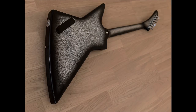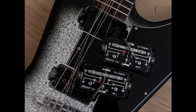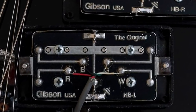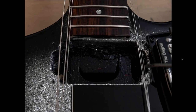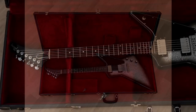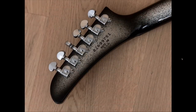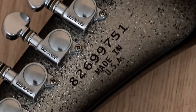Looking through this one, I've been starting to dig sparkle finishes a little bit more. It even has the Bill Lawrence pickups — the original pickups Gibson used from very late 1987 until very early 1990, so that's correct for 1989. It looks sweet in that red case. But when I got to the serial number, that's definitely a refinish — Gibson would not have a black serial number like that.